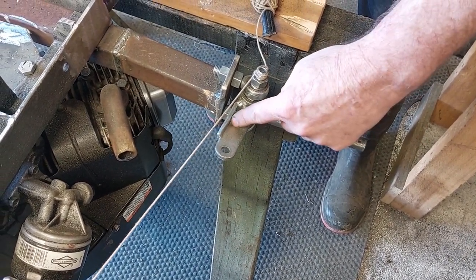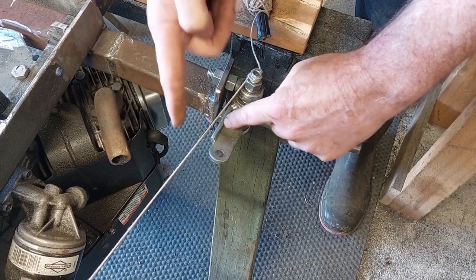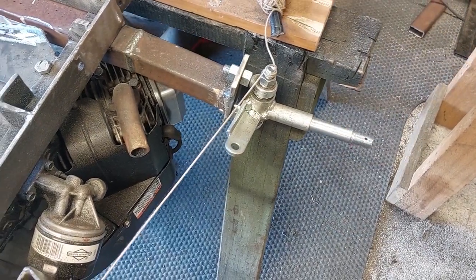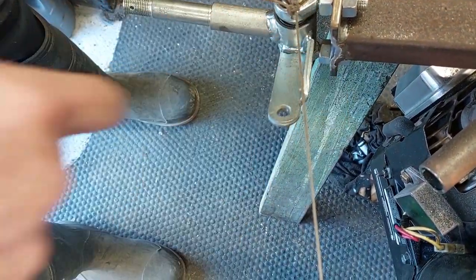So I'm going to basically cut through here with a grinder and then bend it back till it lines up with there, and then re-weld it so that we're going to have the right angle. And obviously the same thing on this side, we're going to have to do the cut through, bend it back, and then we're going to end up with those sitting in the right place.